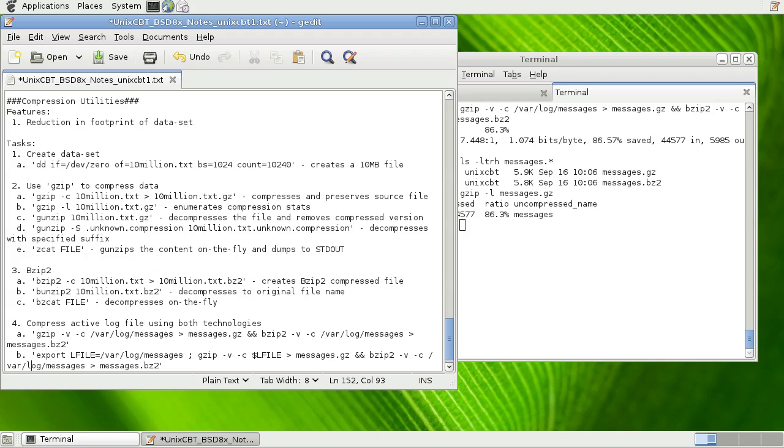Export's one way to do it. We don't have to export, we could just set it either way. So now instead of referencing that, we reference LFILE, and that reduces the string. Now, if there's something else that's in common, such as the prefix, then we could also reduce that so that we don't have to type in messages twice. But this just simplifies things a little, so you get the picture. So let's try this.